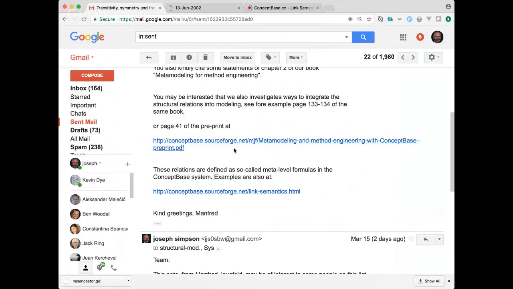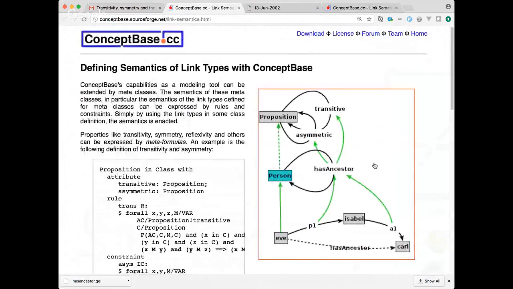Sorry to interrupt, is this in the realm of what is called the semantic web? Because I find some similarities. I'm not 100% familiar, but... Okay, that's really a good question.